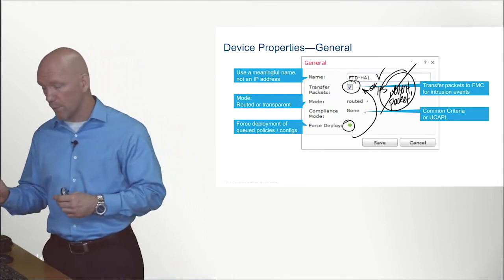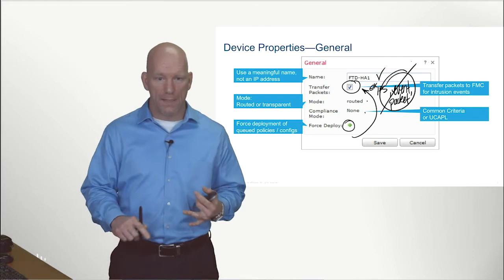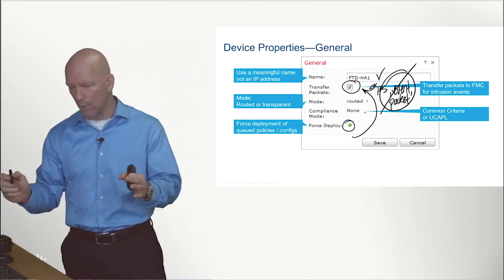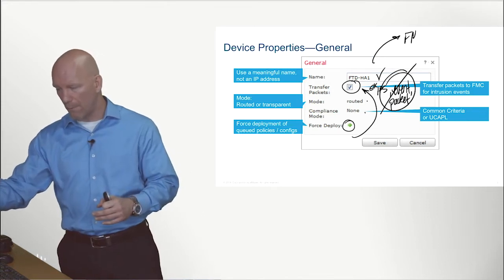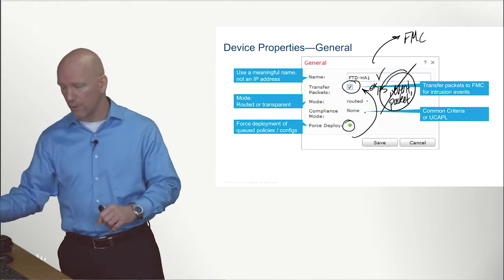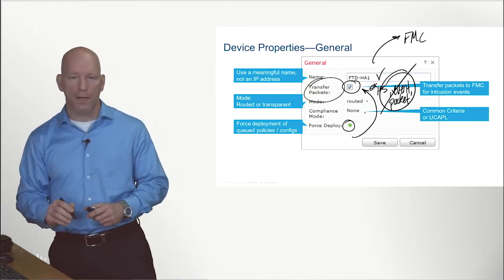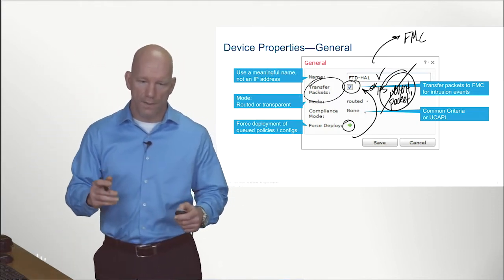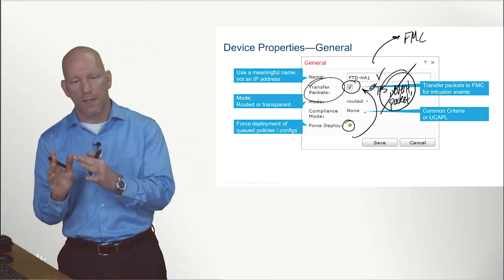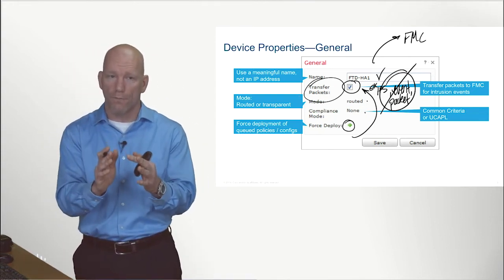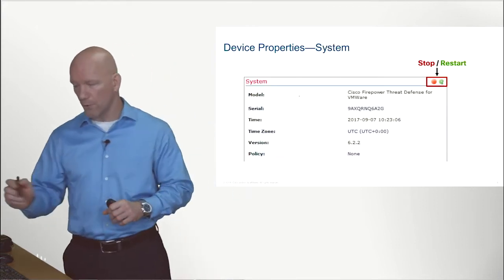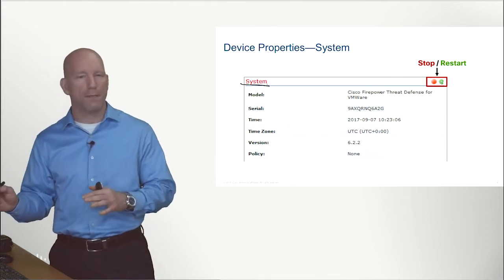So in those environments where packet information, packet data, event information from the managed device cannot cross your network to go to the Firepower Management Center appliance, because it would violate a compliancy or a regulation, you would just go in and remove the check mark next to transfer packets. Once again, if that kind of information on the wire between the managed device and Firepower Management Center is violating some regulations in your environment, you would just remove that check mark. Nice option.